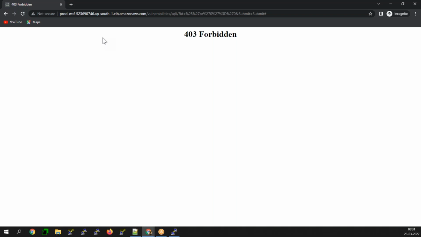So this is one major security over the application layer, the WAF, where it will protect all needed services.